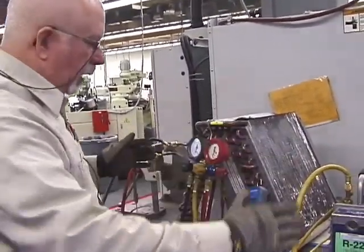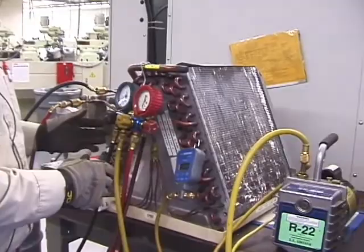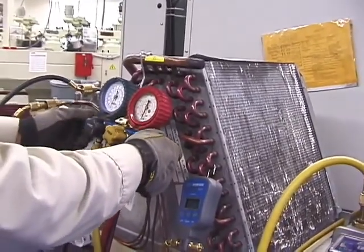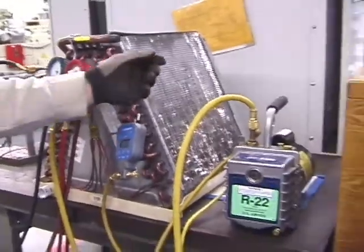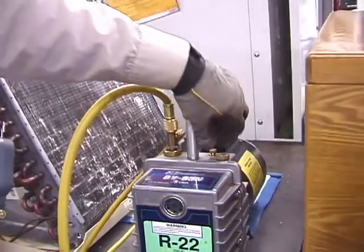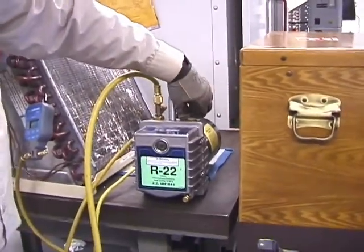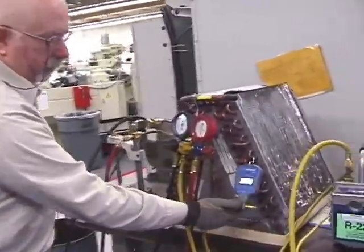Now, my system is working correctly. Now what I want to do is shut it down and be sure that it holds. All right? So the first thing I want to do is close my vacuum hose. I close that vacuum hose valve, and I close my low side and my high side valve. All right? Now I turn my service valve on my vacuum pump off, and I open up my bleeder valve and shut off the unit. I again close that valve before I forget about it. All right? Now I'm seeing if my system is holding my microns. All right?